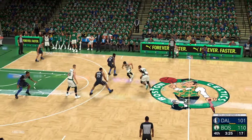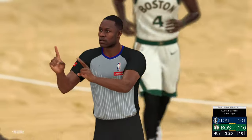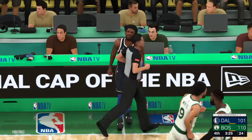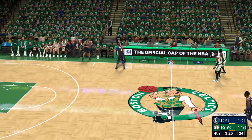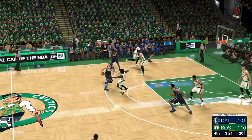White, the pass to Horford. And they call an illegal screen here. The screener was leaning a bit right there. His feet may not have been planted. Pretty obvious call by the officials. Look, guys get away with this all the time, but on this occasion, he got caught. The Celtics making a switch here. Tatum's checked in, and Dallas with a change here, too.